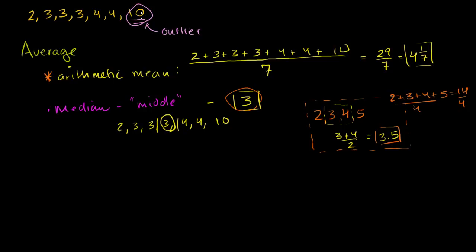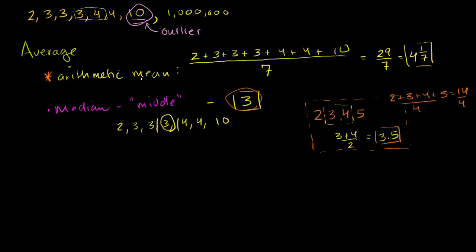I mean, you could imagine if this wasn't a 10, or let's imagine adding another number here. If I added 1 million to this data set, if that was the 8th number, the arithmetic mean is going to be this huge number. It's going to be much larger than what is representative of most of the numbers in this data set. But the median is still going to work. The median is still going to be about 3.5, right? If you had a million here, it'd be 1, 2, 3, 4, 1, 2, 3, 4. The middle two numbers would give 3.5. So the median is less sensitive to one or two numbers at the extremes that otherwise would skew the mean.